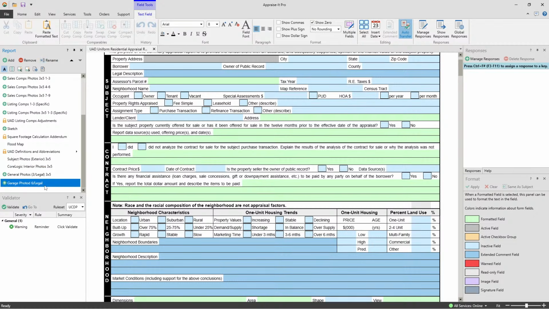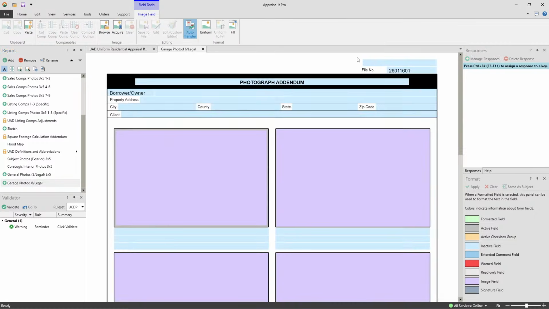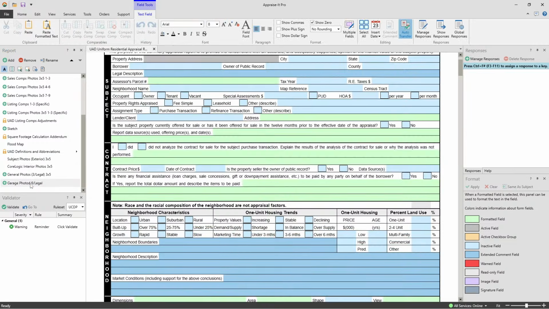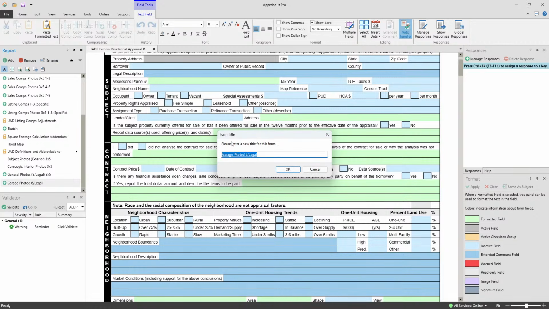This can be very helpful if you come back to this report 3 weeks from now. Always doing that whole 3 weeks thing. You're coming back to the report 3 weeks from now and you want to know what was in the report. You now can see what was in the report without having to actually go through each of these photo pages and see what was in them. You can just at a glance know that it's garage photos, although looks like I mistyped that. So I can come back up here, rename, there we go, photos.